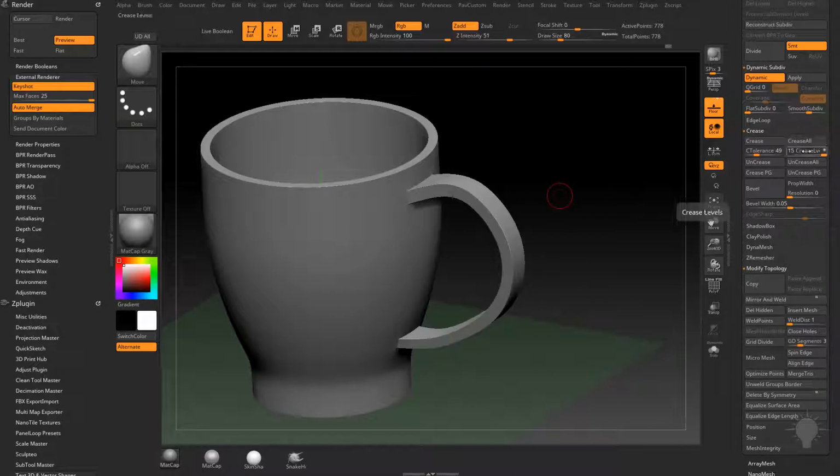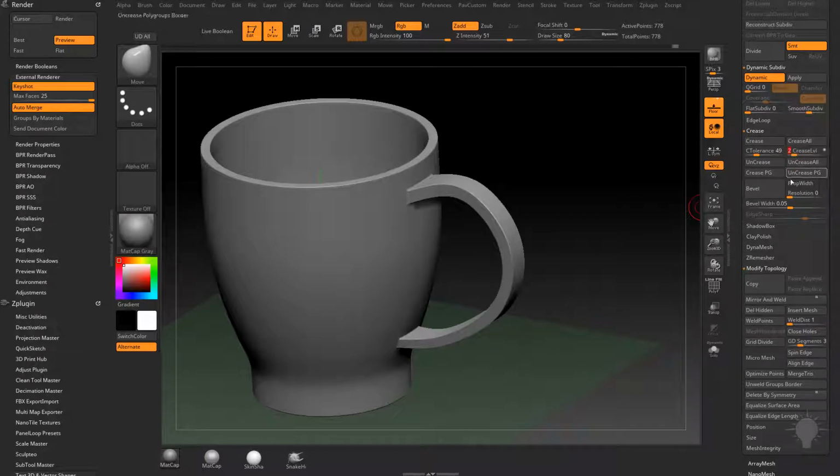So right now it's creasing, if I drop my crease level, so my smooth subdivision is set to 4. That's 1, 2, 3, 4 divisions. If I drop my crease level to 3 and then do Shift D and then D again to turn off dynamic and turn it back on, you're going to see those creases stop being so sharp. Basically what it's doing is subdividing up 3 times, uncreasing everything, and then subdividing 1 more time.